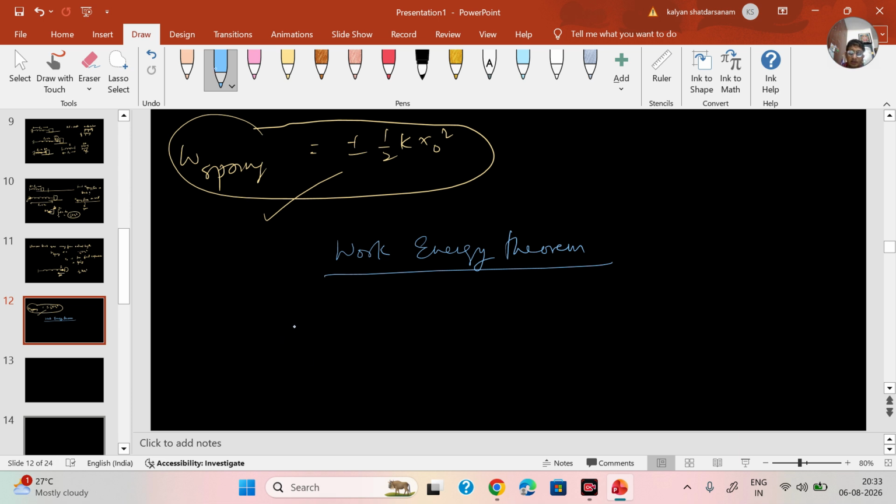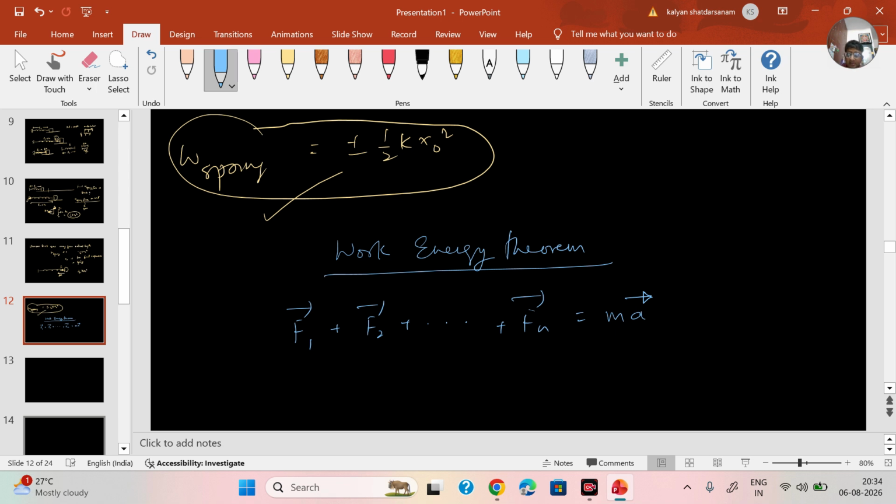So let me take Newton's second law: F1 plus F2, and so on up to Fn. All the forces acting on a particle will cause acceleration of the particle, so it is equal to mass into acceleration of the particle. This is Newton's second law. The net force acting on a particle is the cause, and it will result in acceleration of the particle, which is the effect. So net force is mass into acceleration.